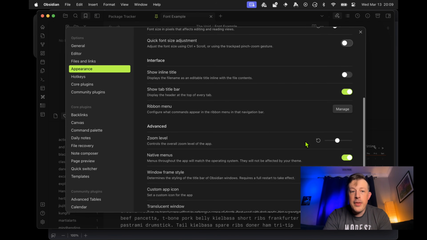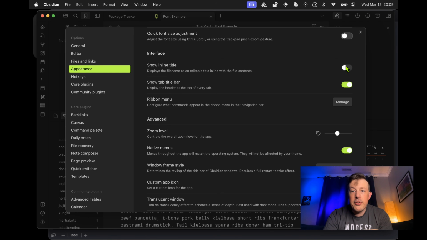And then show inline title. I'm not going to go through all of these options. I would just highly recommend that you play with them. But basically, the ribbon menu is all this stuff over here on the left-hand side.